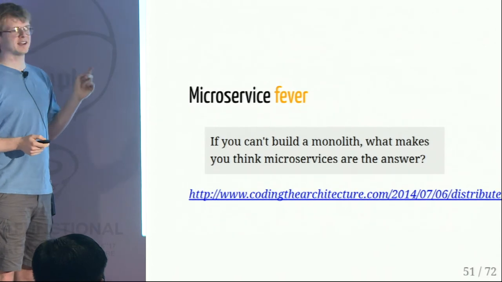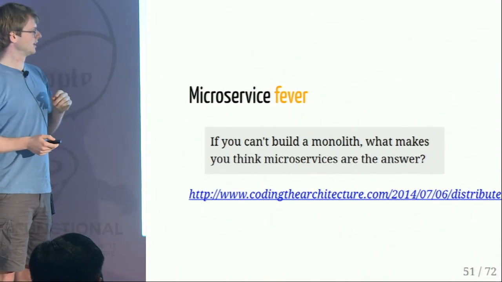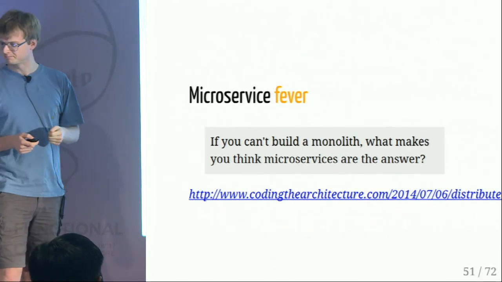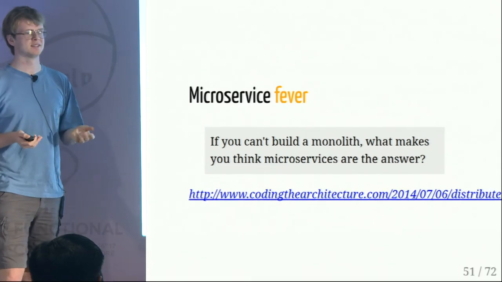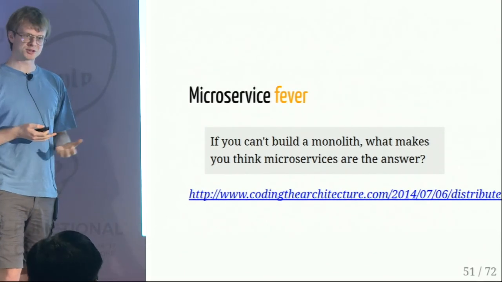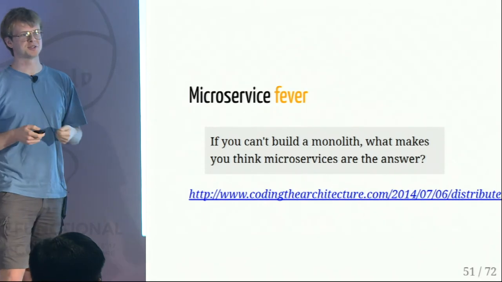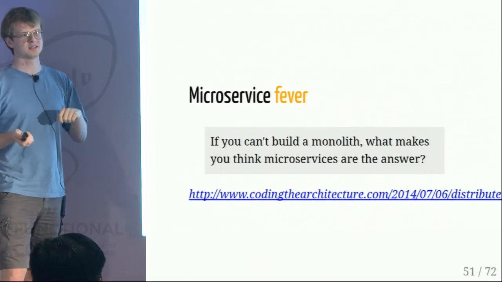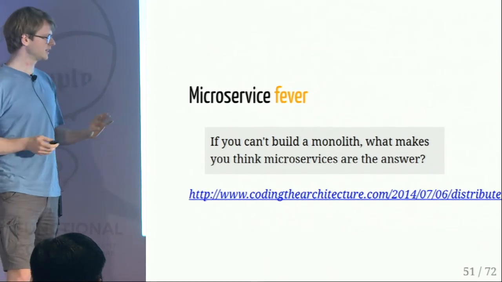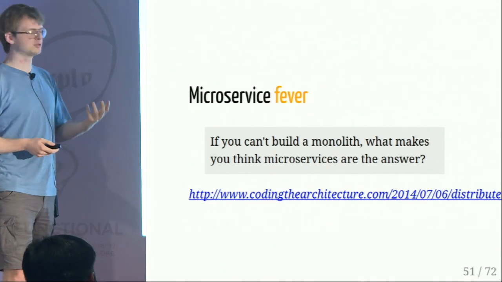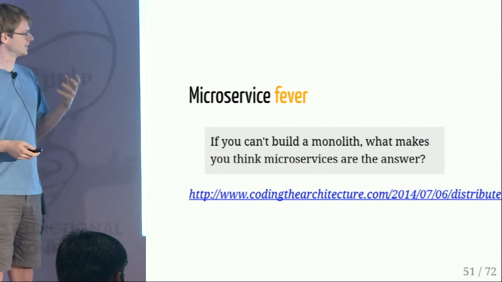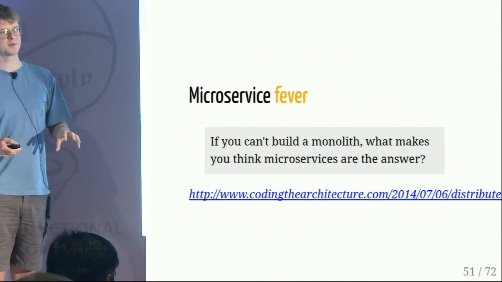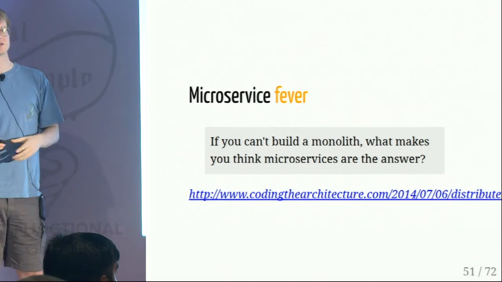Secondly, don't get carried away by microservices. If you can't build a monolith, what makes you think microservices is the answer? There's an article about the microservice ball of mud. If you can't design a good system with modules for separation, you're not really going to improve your situation with microservices. Microservices might be your answer, but microservices doesn't mean Docker, and Docker doesn't mean microservices. Those are two completely separate things, and you should remember that. You should keep your freedom and, again, don't drink all the Kool-Aid in one go. A Docker file with a single image running on a single machine is still getting you started with Docker.